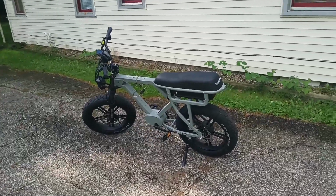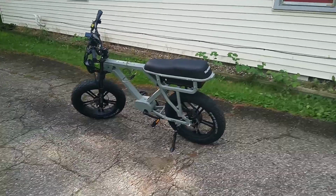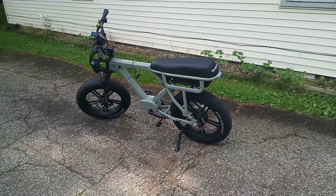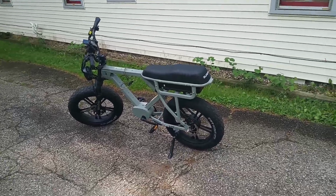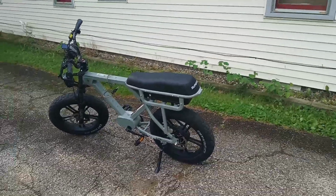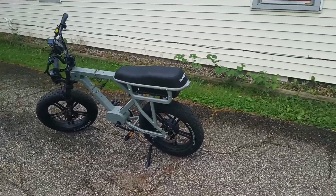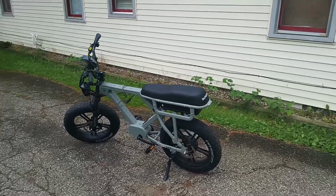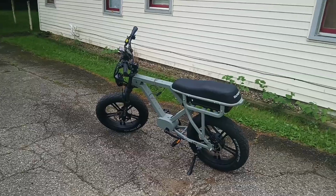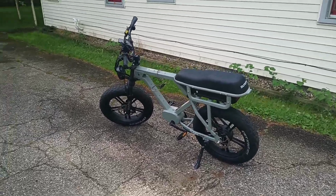Like I said, I've owned a Hemingway Cruiser. I've owned a moped style one of these. I actually have one that looks kind of like a foot scooter and a moped mixed into one. I have 2 Swagtron EB5s, a Swagtron EB7, a Swagtron EB6. I have a Jetson, the smallest little Jetson bike. It's like half the size of that bike. I have one from 2011 that I've ridden. I've owned one of the cheapest e-bikes. I believe a lot of people, when they get into e-bikes, buy this e-bike. It's the biggest e-bike you can get for the cheapest amount of money. It's called an Anchier. I've owned one of those. That was my first e-bike.